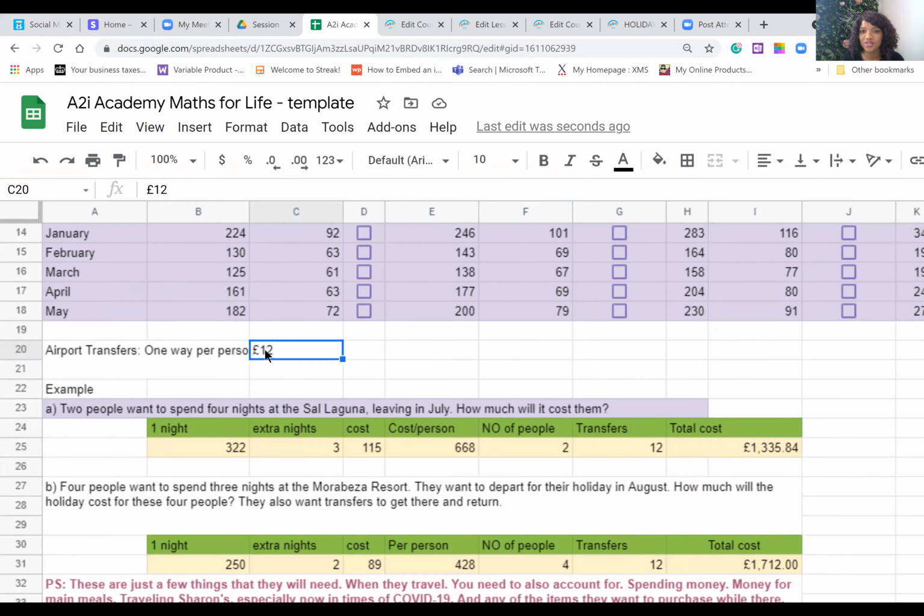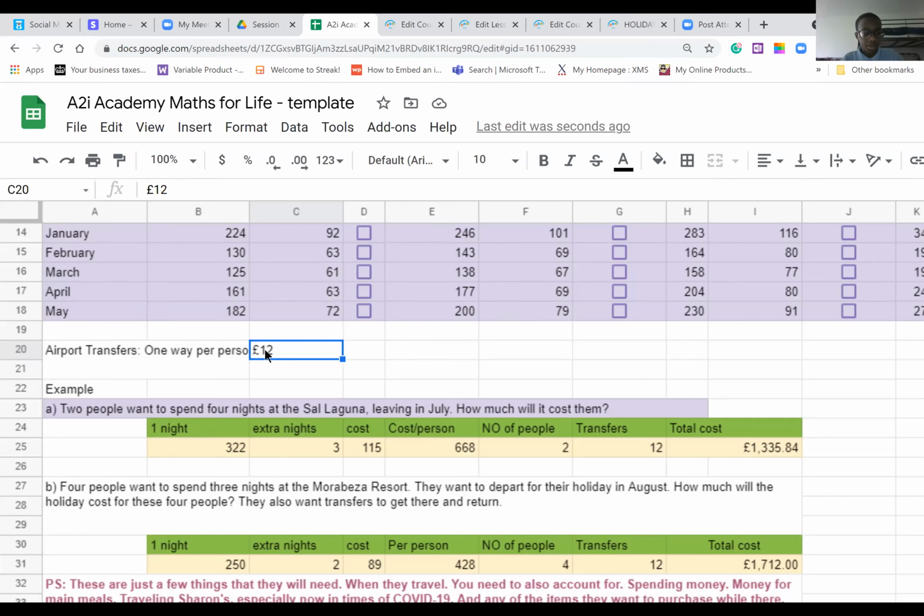Do you know what a transfer is? Wesley, could you? No? Lucas, do you know what a transfer is? No? Okay. So, yes? Does it mean where you give someone something? Yeah, that could be a transfer of money, an exchange of items. But also, airport transfer is when we get to the airport and the hotel is not right next to the airport. So that means you need to get a taxi or a bus to get there.